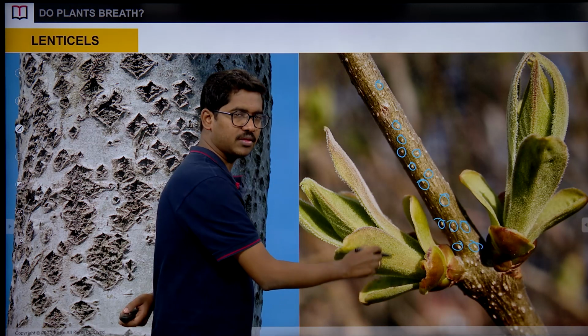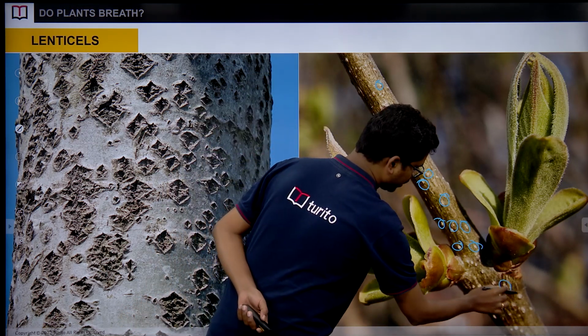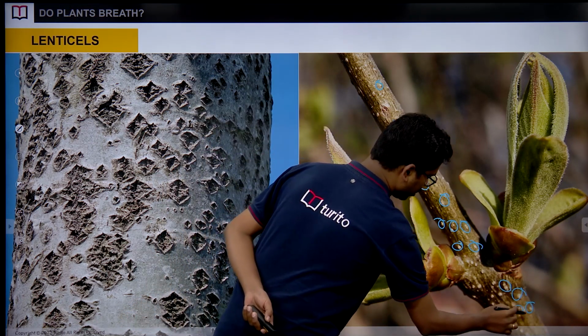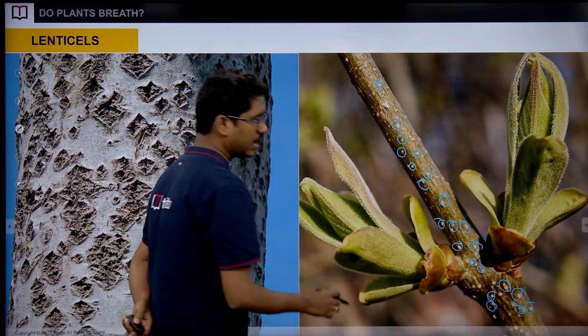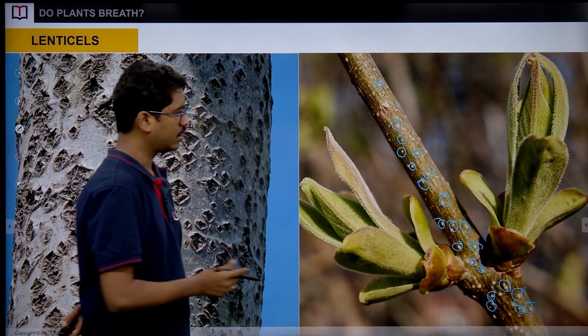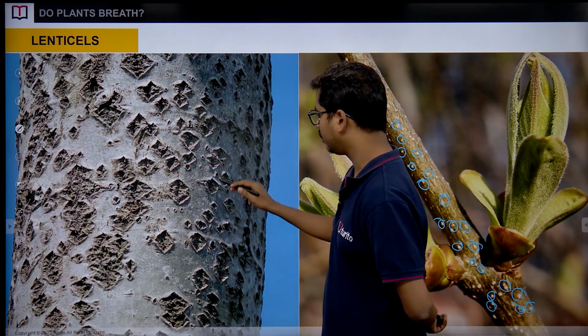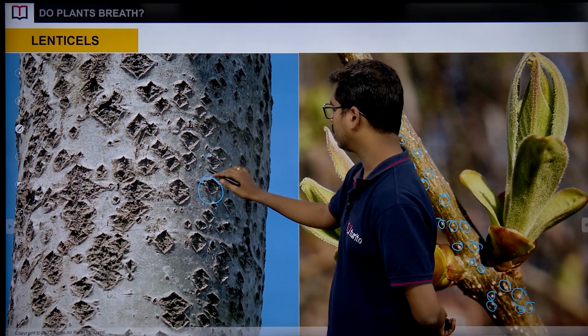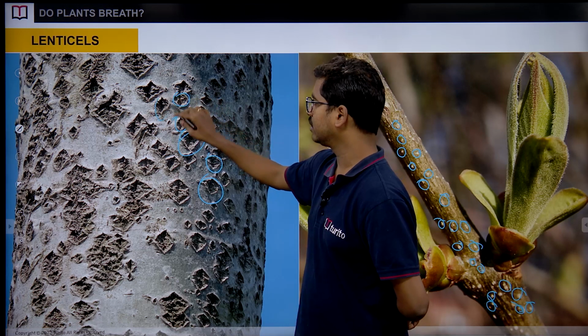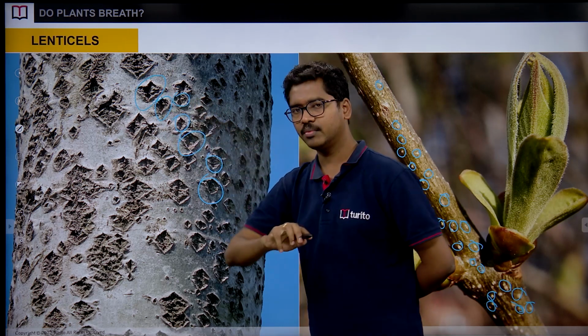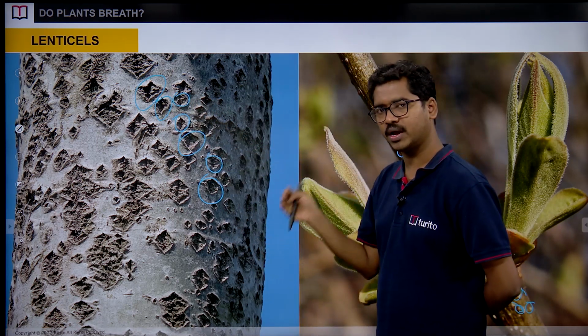Now, it is these spots that you are looking at. They are known as lenticels. For this plant it is like this, but for this plant you see they are quite bigger in size, the lenticels that you are looking at. Now, you tell me, have you seen these kinds of plants?